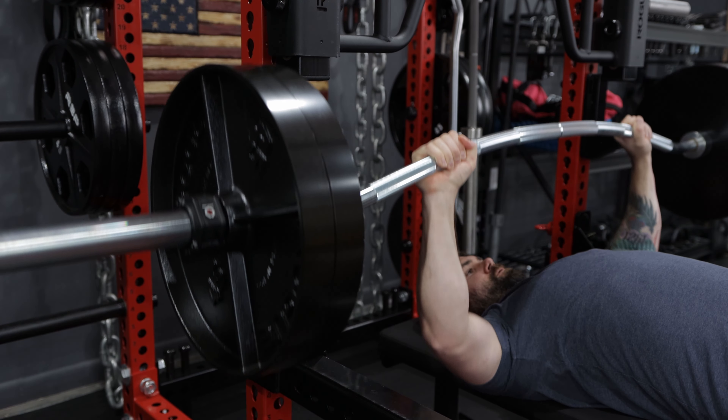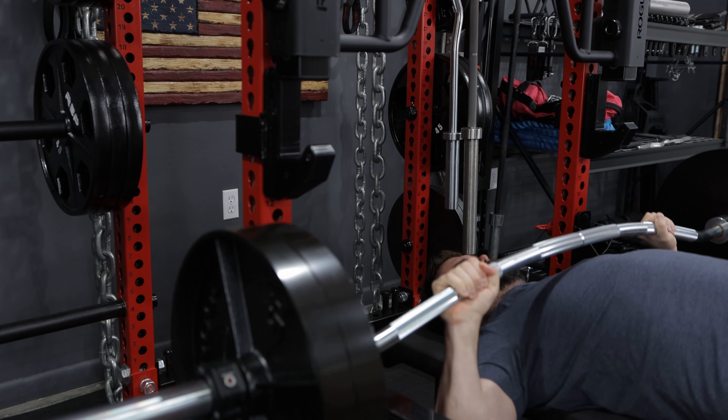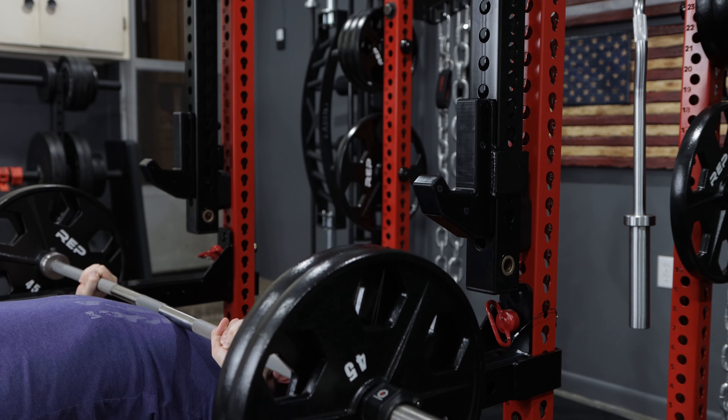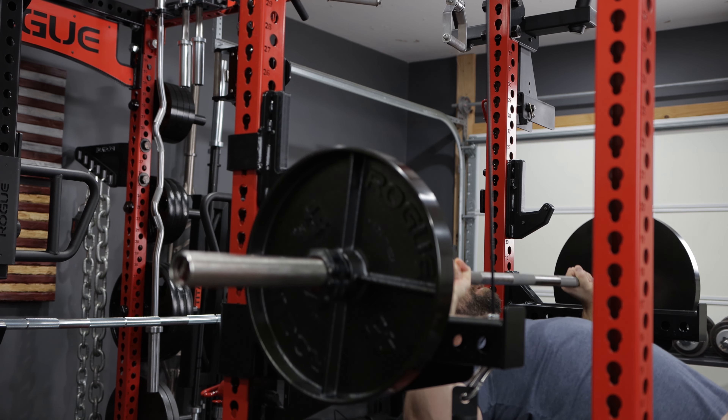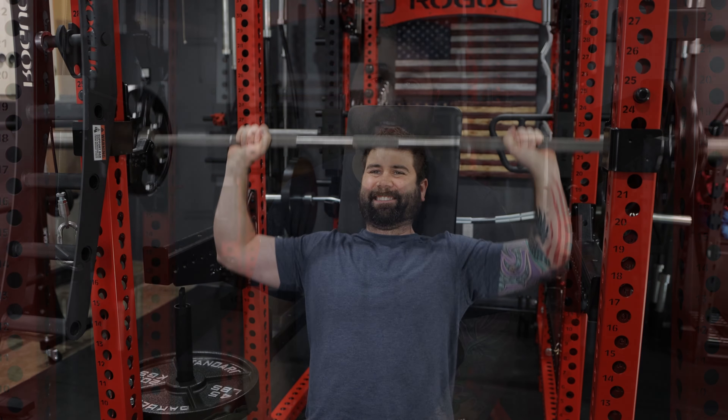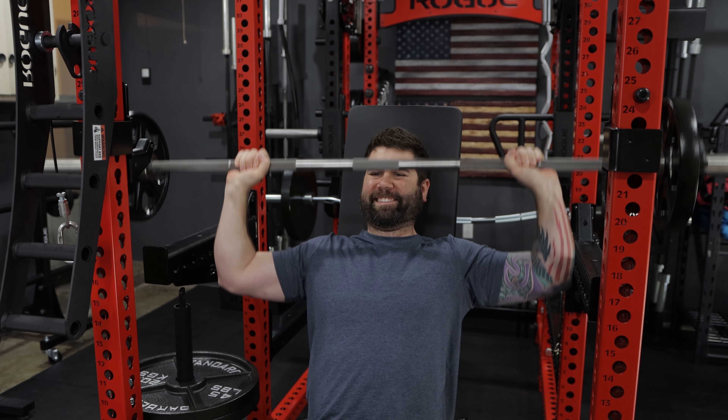Honestly, it's as simple as wanting the ability to set up two stations within the rack without ever having to leave it or work on the outside. A lot of people like half-rack setups and working off the front with safety spotter arms — and yes, it works — but mentally I prefer to work on the inside of a rack. That's essentially why I bought a power rack; I like the cage system and the mental security it provides. In this configuration, I can set up bench press or use my trolley arms in the main portion and then set up incline press or military press in the front section without ever leaving the inside.